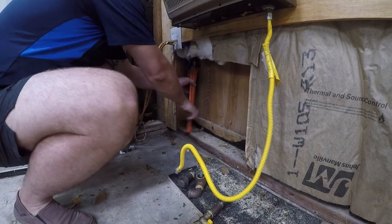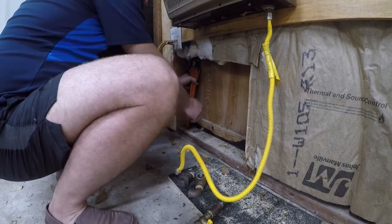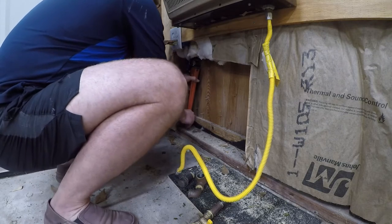Have to do. It's really a difficult spot to work in because you've got these nails here sticking out of the wall.